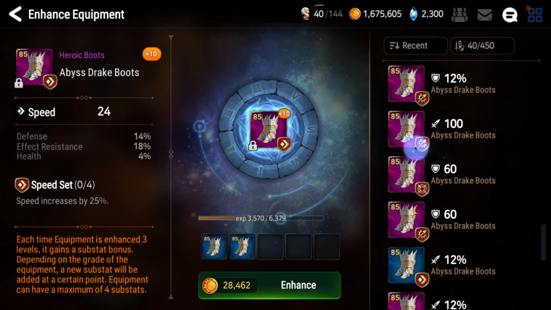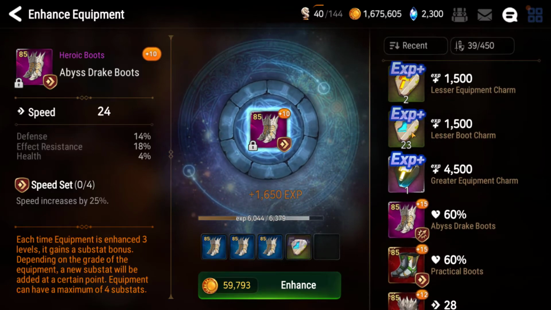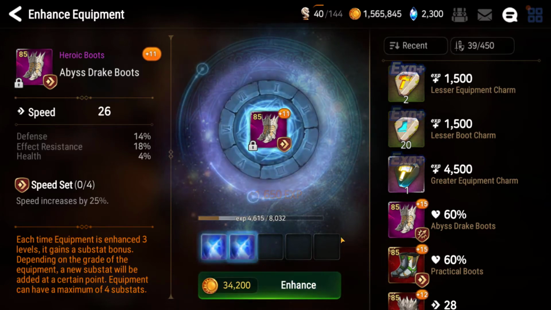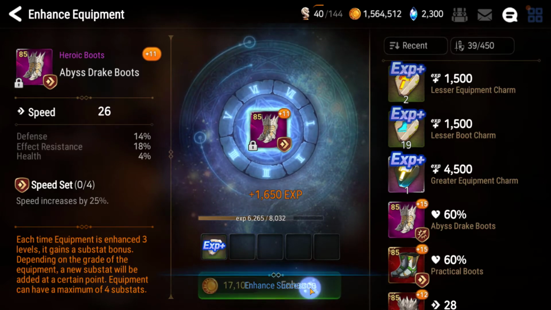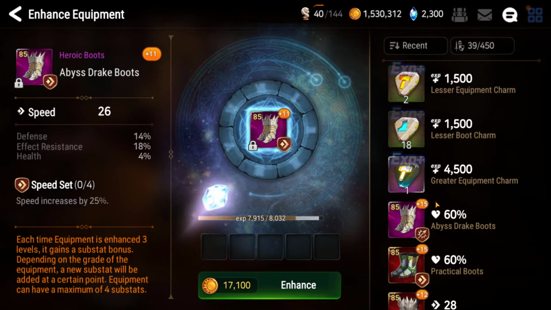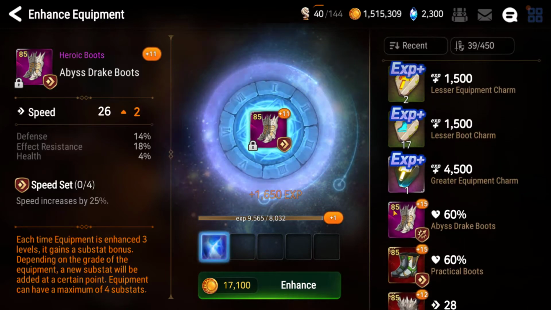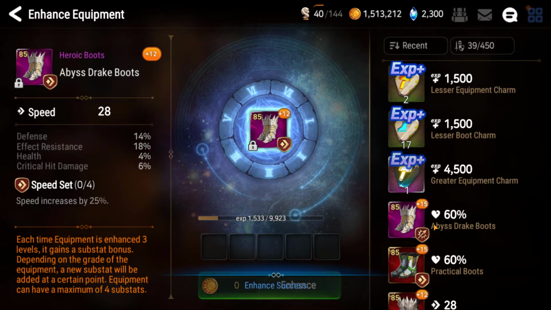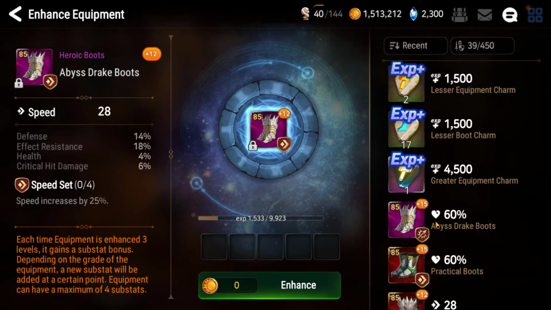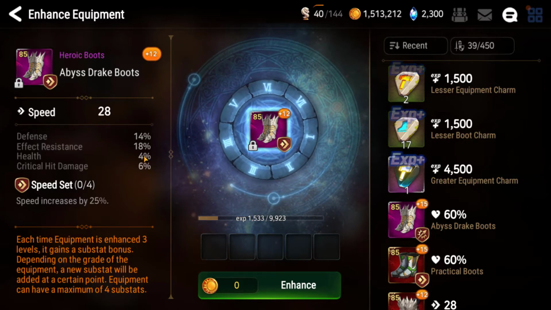Oh, whoops. Alright, so there's a blue there. And then we can feed some charms. We'll take this to at least 12 today and see where it goes. Alright, we'll feed in... I guess it doesn't matter. I'm taking this to 15. Critical hit damage. So a whiff. It could have been more health or defense, but that's fine. So now the only danger here is that it hits this at plus 15. So right now that's 22.